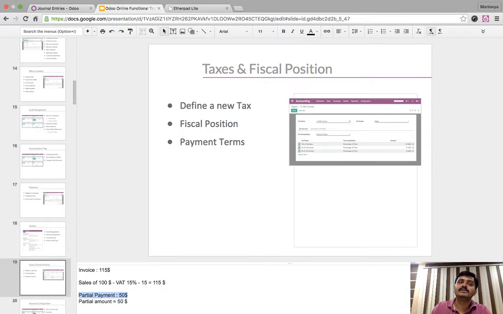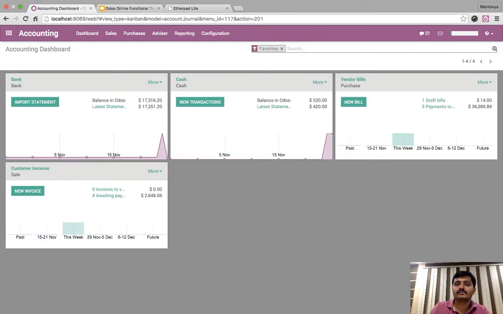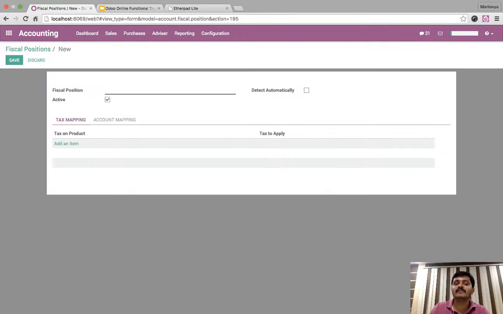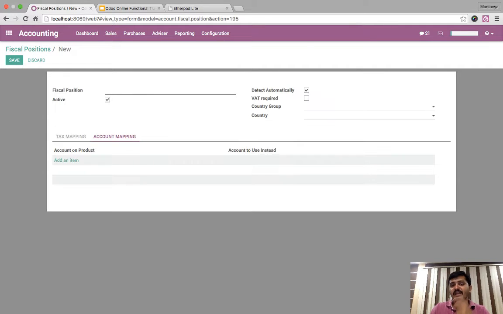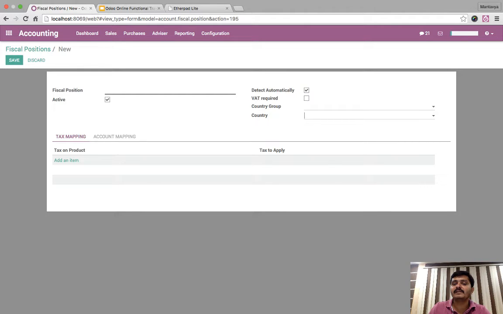Even the fiscal position is super smart. You can configure, let's go to fiscal position, and I think you can apply automatically based on the address mapping, dynamic allocation, dynamic detect automatically. So depending on your customer, you can put like country, if country is this, or let's say country group, which is a group of countries. I don't think it will work for the state, I guess.